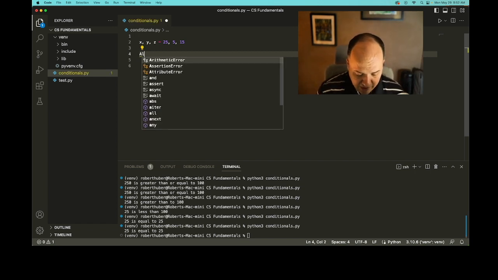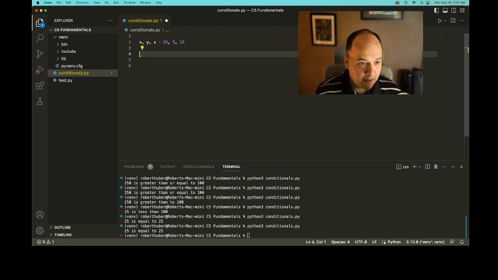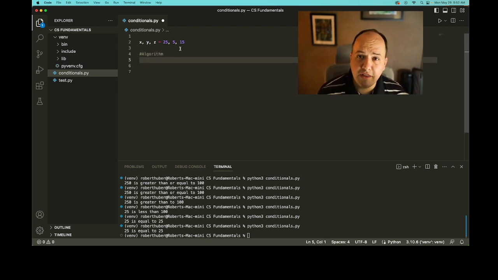If we're setting up an algorithm for solving this problem, we need to think about the steps we need to complete. So for example, step 1, what might we want to do? Well, the first thing we might want to consider doing is comparing x and y. Let's think about what information that gives us. If we compare x and y, we're going to know which one of those is greater.